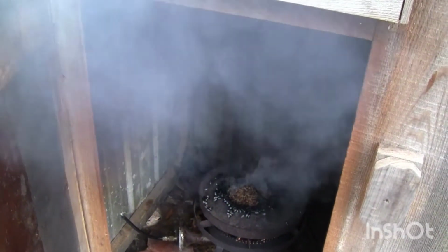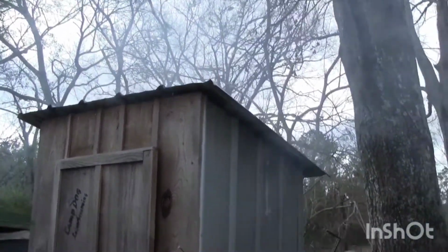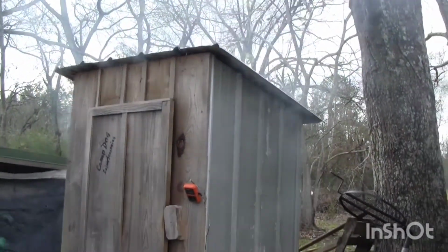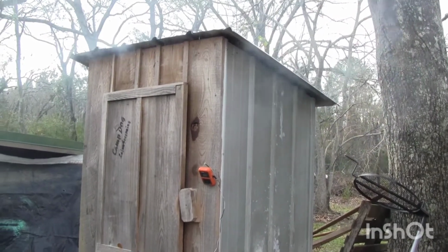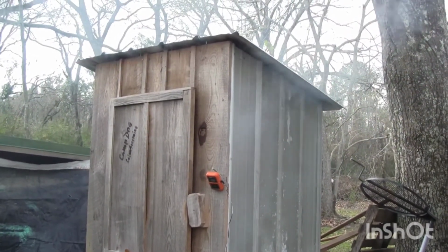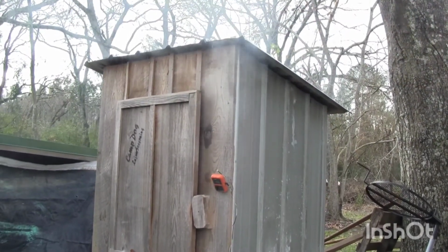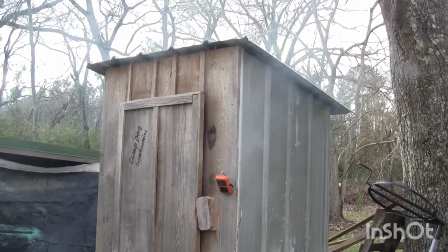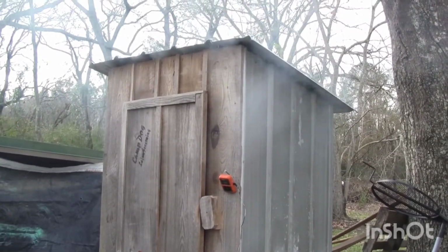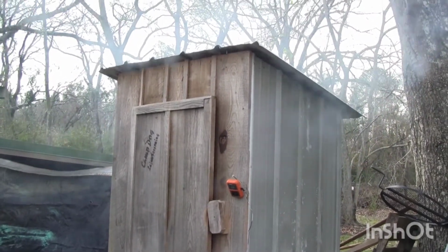Alright, we put the pellets on here about 10 minutes ago and we got smoke. That was about 1.5 cups of pellets. I'm going to show you the next time I fill it up. Let that go for about an hour. The smoke will die down. And we'll load it up again for about another hour.